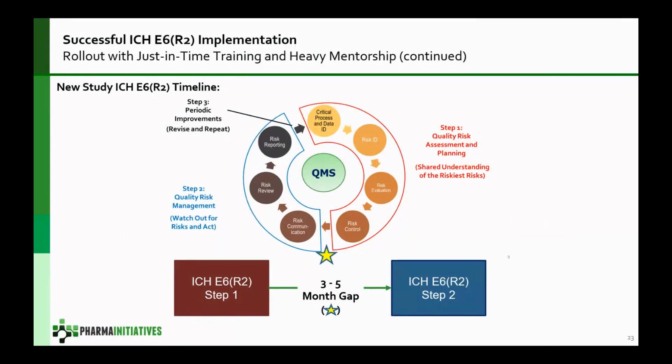Why break it up between step 1 and step 2? Mainly just a practical thing, right? There's a giant gap between step 1 being worked by a group and step 2, this iterative process happening. Step 1 is part of the planning process. We should be doing it in order to feed into things like the monitoring plan and the data management plan and all these other plans. So it's very early on. And step 2 can't really start until we have enough data to analyze. And oftentimes that's months and months after we've done those initial planning. So we just want to make sure we're not training people on anything too far in advance.